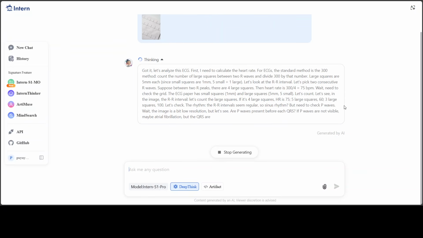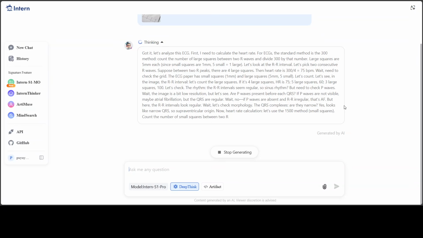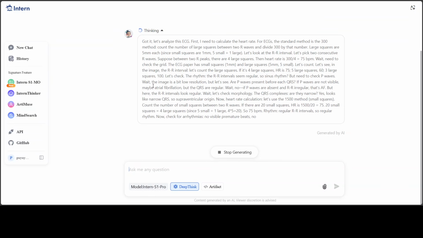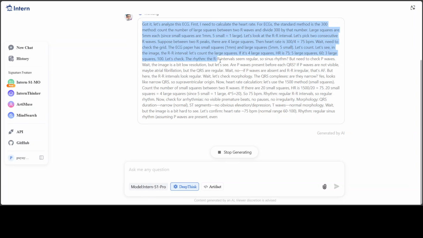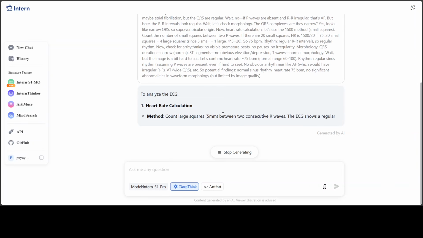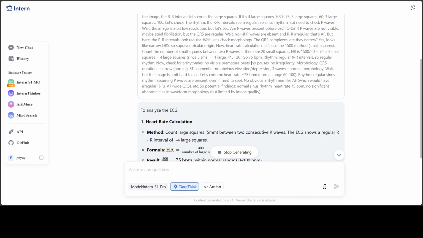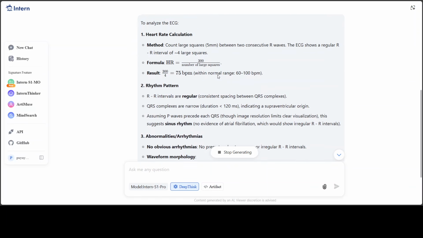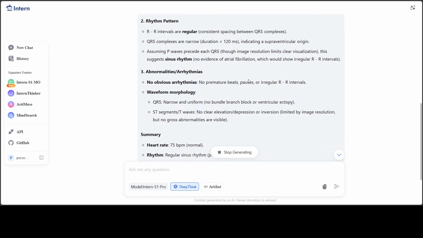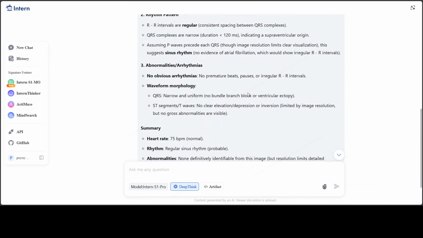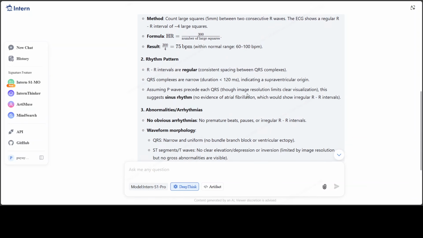Okay, so it is understanding. Yep, now it says that the image is low resolution. There you go. So now it is able to read that image, and whatever it could read, it has given me the response, which is okay, a bit generic, but okay.